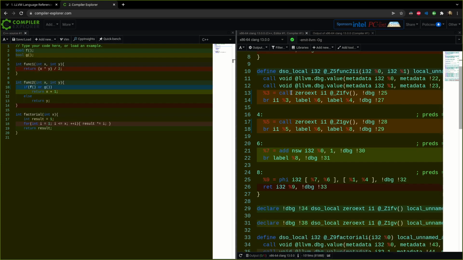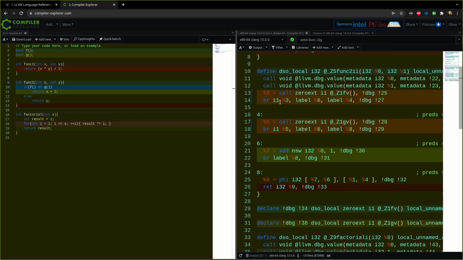So for our next function, we will see how LLVM handles a short-circuiting operation, that being the OR in C and C++, and also how it handles multiple returns. You'll notice that the first thing it does is call the function f.